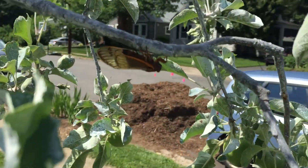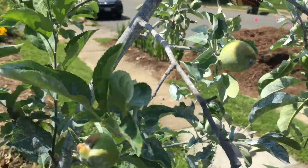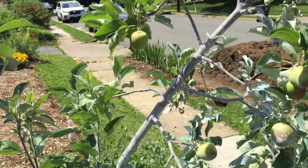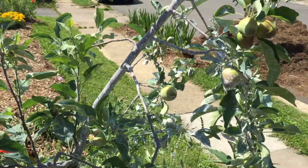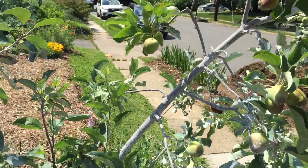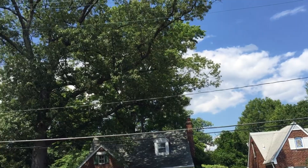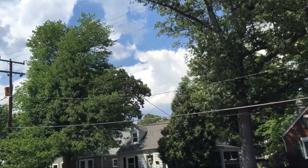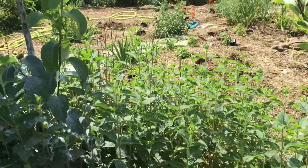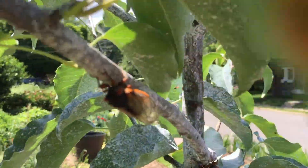There's a nasty little blighter digging in there, and they're everywhere. Surround did not seem to help — maybe if I had more trees and they were selecting from others. But with all the large trees in the neighborhood and such a heavy amount of cicadas, there are just so many. They're just everywhere in the trees.